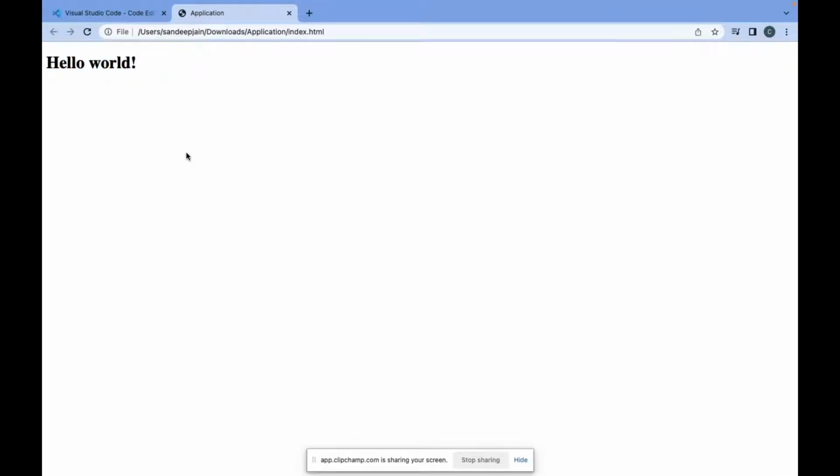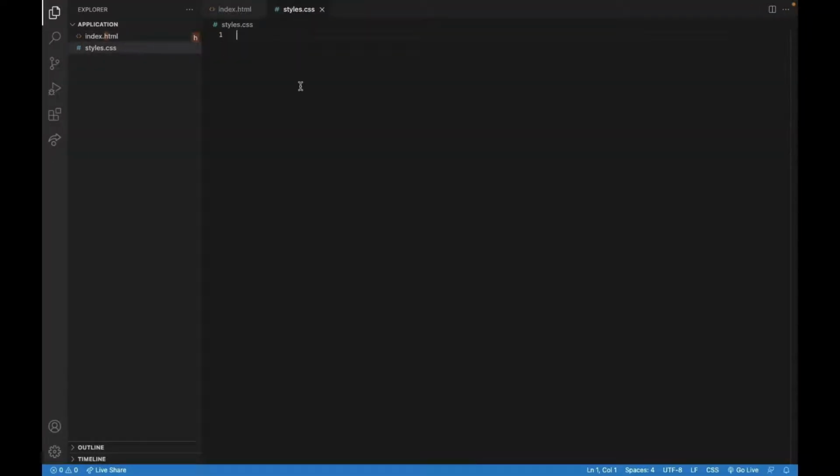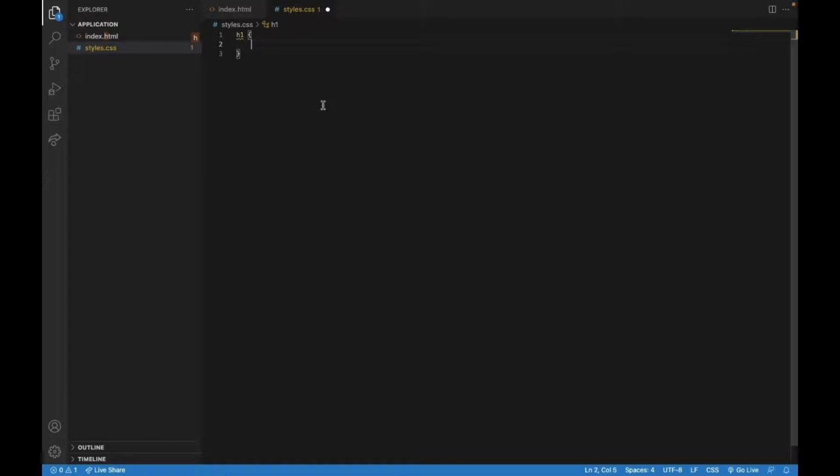So now it's looking a little bit better because this is the default for what the first header looks like. But let's say we want to customize this. If we want to change the color, for example, from black to possibly red, then we can go into our styles.css and initialize this header 1 that we've created before. And we can type in this color red.